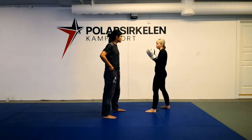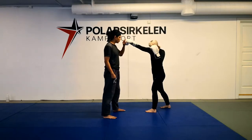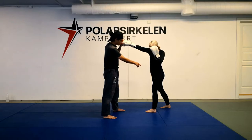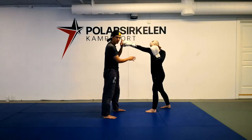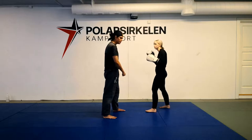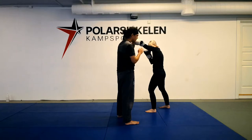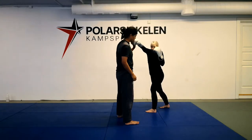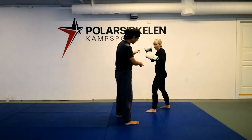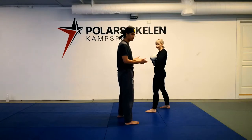gather enough force. There's a word for it, I can't remember the word, it doesn't matter. Her cross has to go a longer distance, and that motion becomes awkward because her hip and her knee are pressing against how much she has to pivot her body before she can hit me, which means she either has to readjust or punch with a weak cross. Now, if I move here, she can still jab me, but it's even weaker now, while the cross, well, she can't really cross me like that. This is way too awkward. She would have to realign if this was an actual sparring match or a fight.